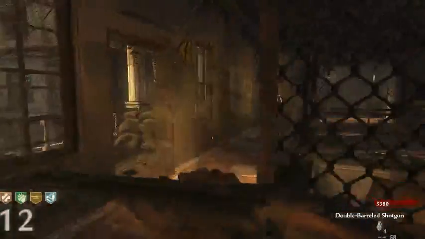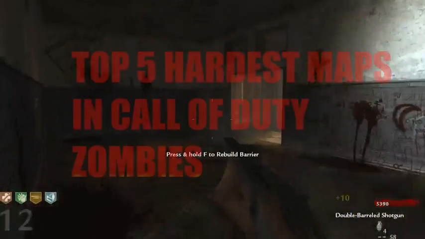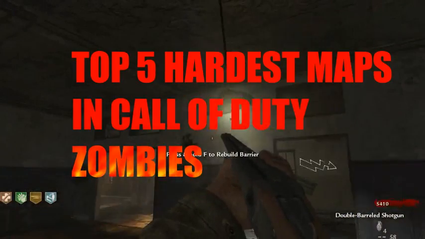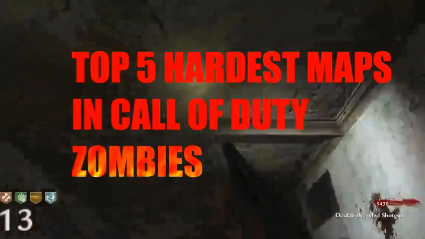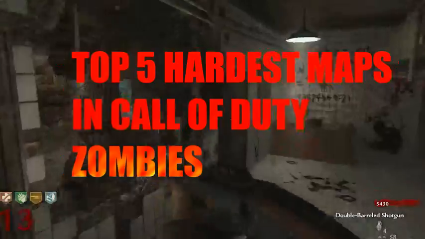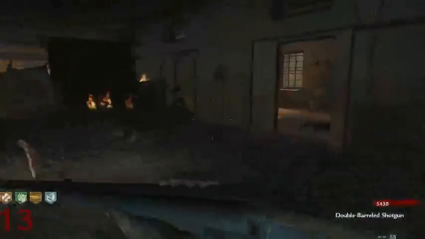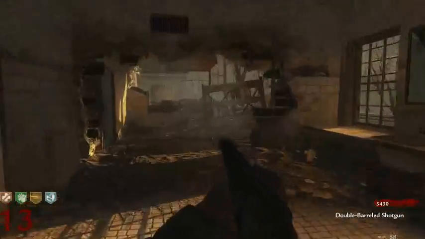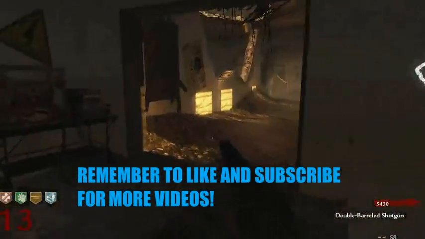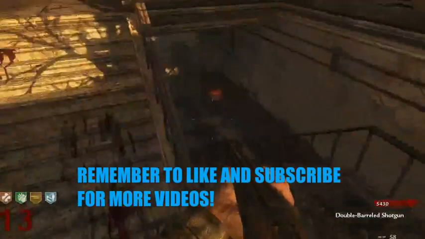Now today I've got another top 5 video for you, and today's top 5 is going to be the top 5 hardest maps in Call of Duty Zombies. Now we all know those maps that are so hard that when you die on them for the 15th time in a row that hour, you just want to tear out your hair and then commit suicide by posting on the internet that you have information leading to Hillary's arrest.